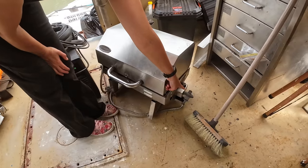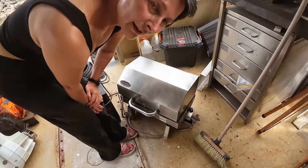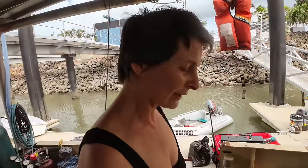It looks like gas, but we think we might do charcoal. We might try and do gas, we'll see. But charcoal at least to start with anyway. So we've got to cook up a feast on the back. Put out a spread, that sort of thing.